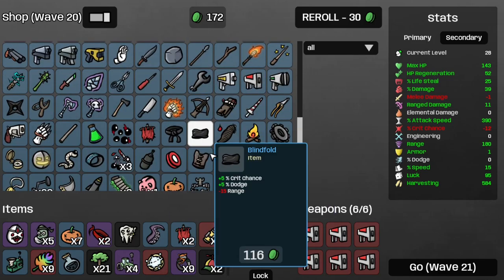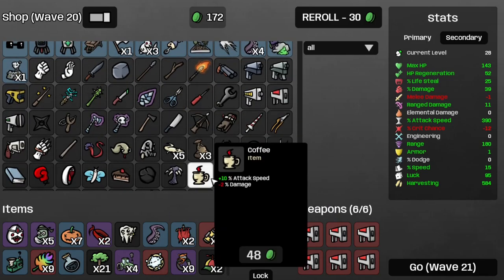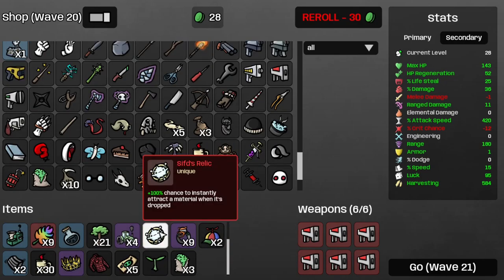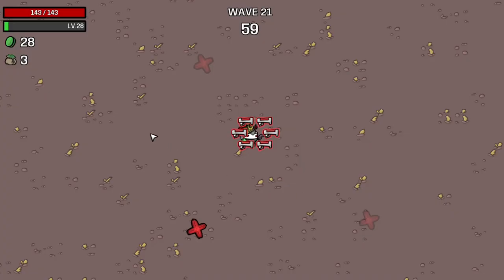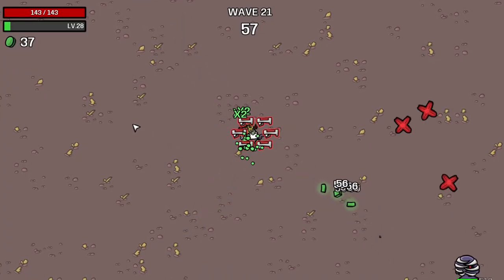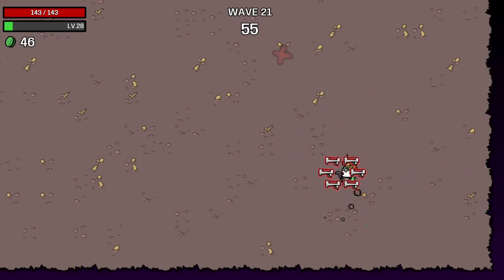And, yeah. Now it's time for the cooldown. Which means more coffee. And now I have 30 coffee, and a cooldown of 0.11 seconds. And this is what that cooldown looks like, so that's nice.